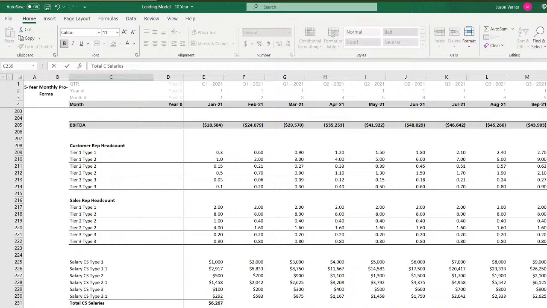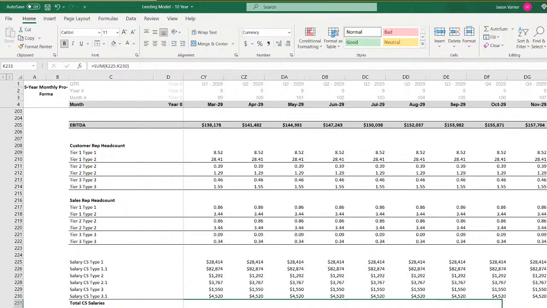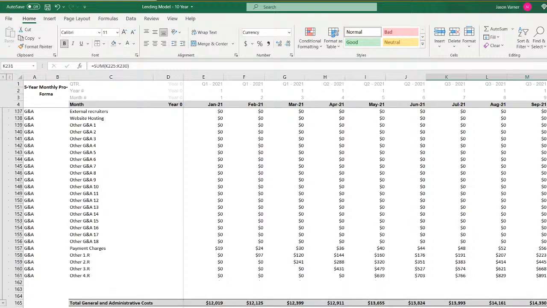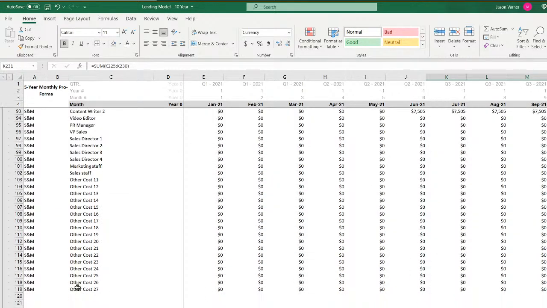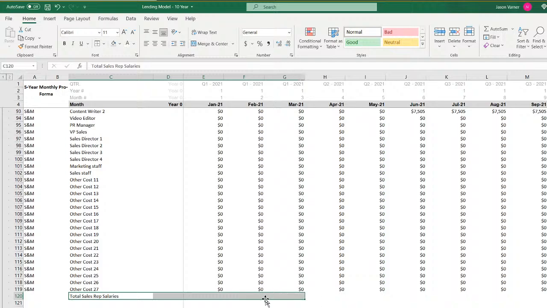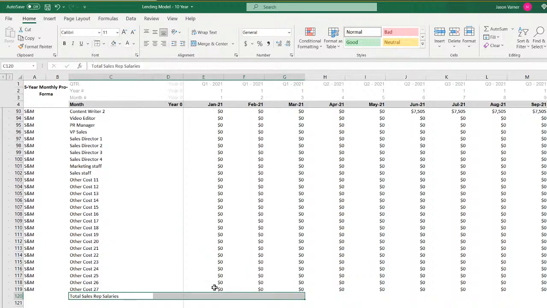Total sales rep. Drag this all over. Now, okay, so at the bottom of sales, we do total sales rep salaries. And obviously, if your situation is different and you don't need to even have these, you can just zero it out, and that's not a big deal whatsoever.